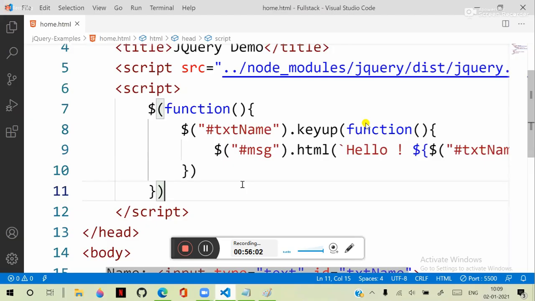Once you do this, then we will discuss how to use other functions in jQuery. Then we will design examples with jQuery, and we will create some examples with jQuery. Then you will get clarity on jQuery. That we will see in our next session.